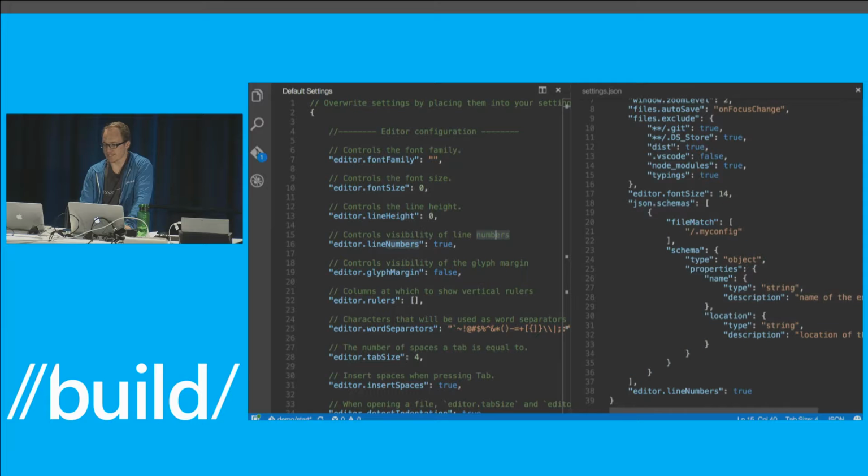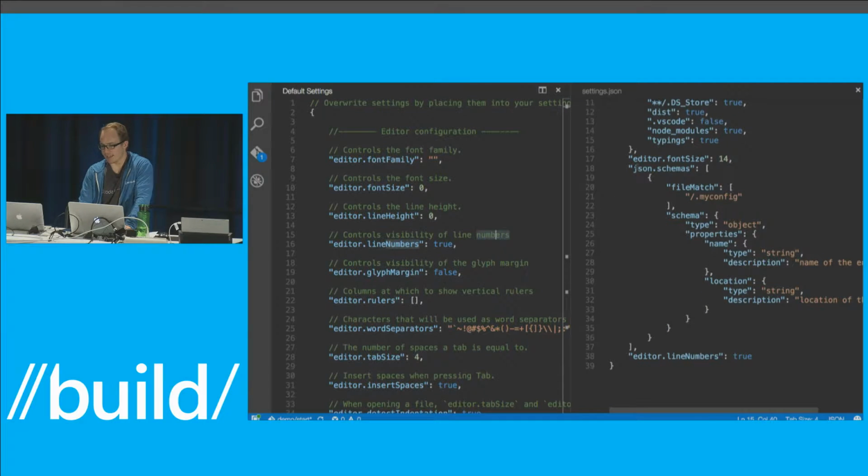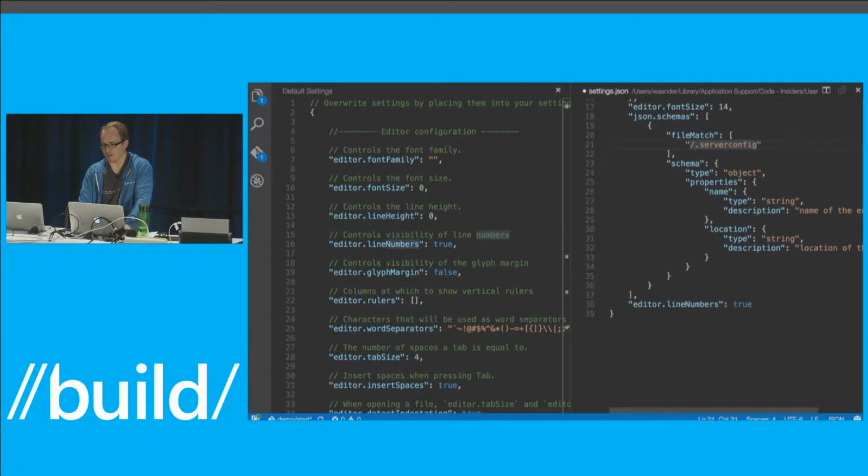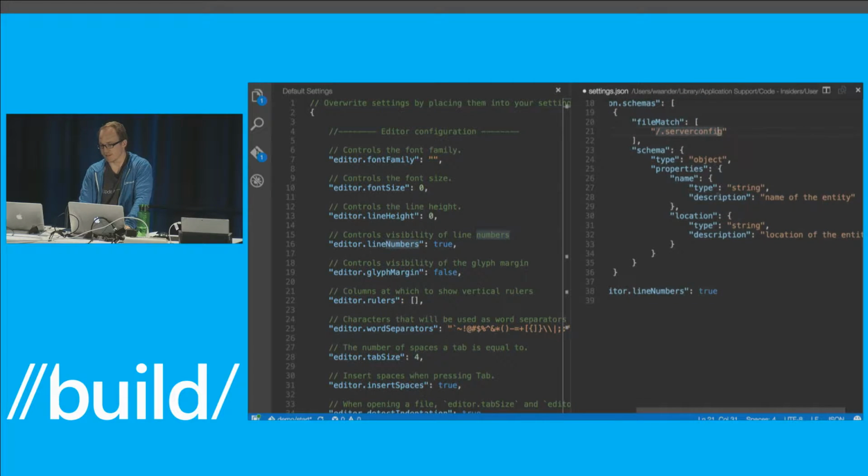Talking again about JSON schemas, here is a custom schema we can write. So I built this server config file. And now I want to write my own schema for that file so I can get IntelliSense for that. So this one, if we just change this to server config, so it matches any files we want to put here. And then we put the schema, the properties, and then the description.